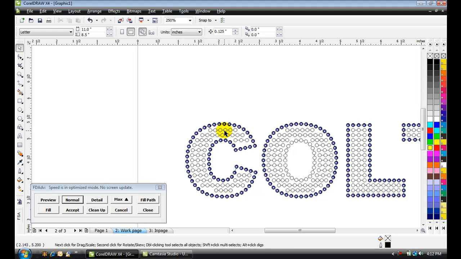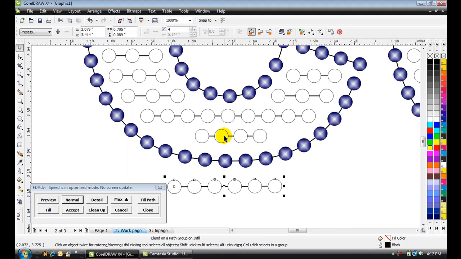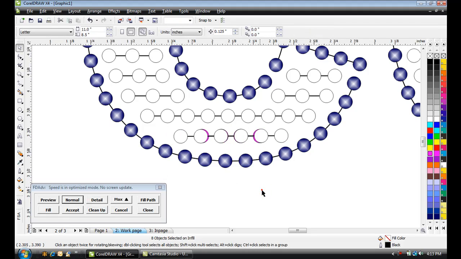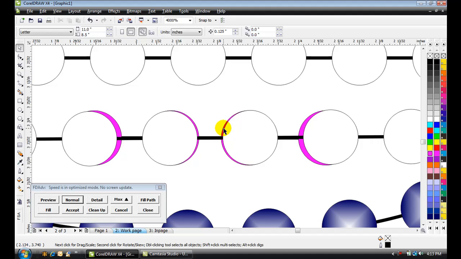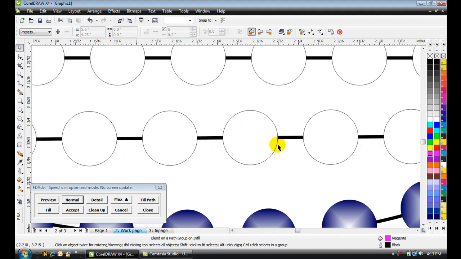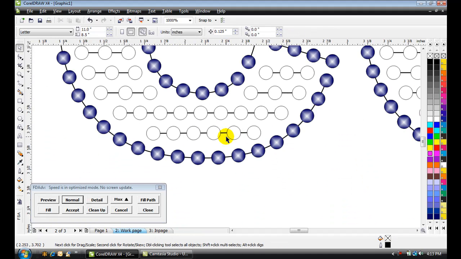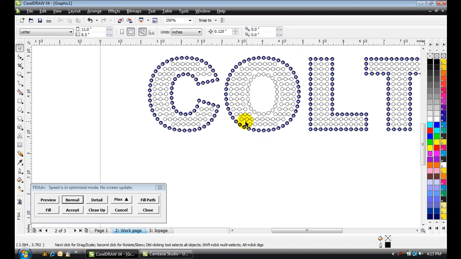So it's very easy for you to replace these, and again I'm going to change that color, and you only have to do that one time as far as making the adjustment as far as the number of rhinestones in there. Now to me that looks a lot better.